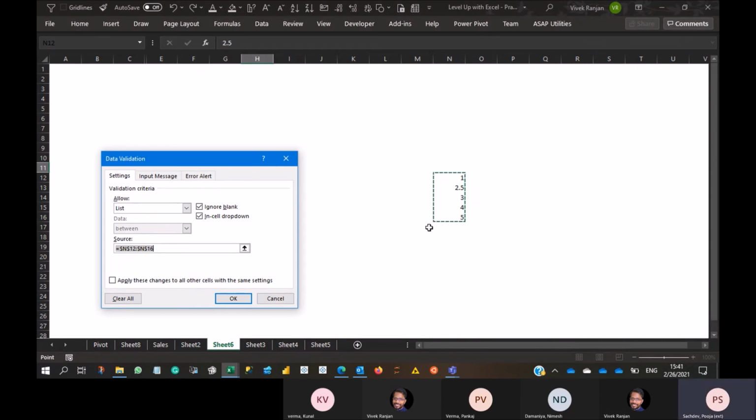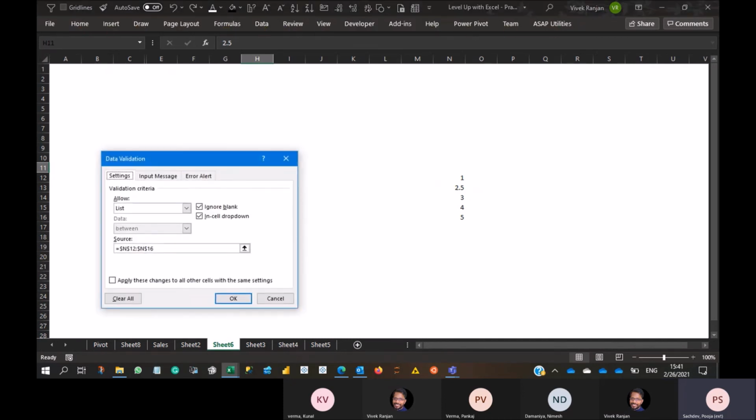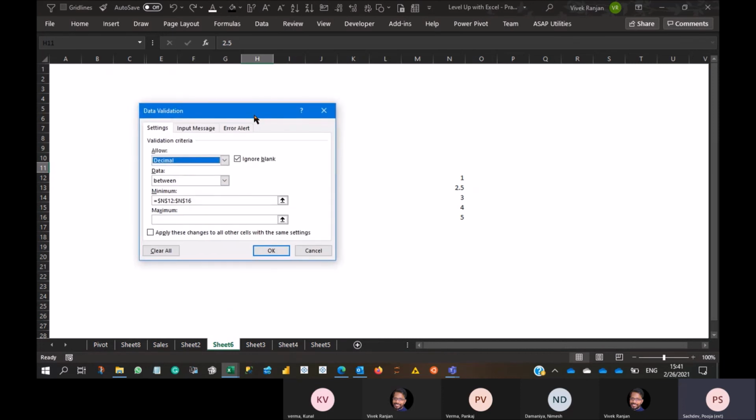If you're putting it through decimals, Vivek, can you just repeat it once? I can get it through list, but if I'm putting it through decimals, I'm getting two options. So yeah, list, decimal, right? Between, right? I read till 4.9. What will the maximum value have to enter? Because I'm getting an error message. There is too much numeric something.